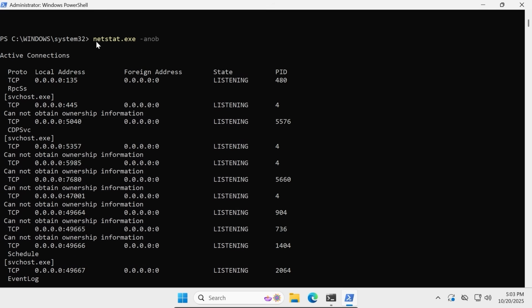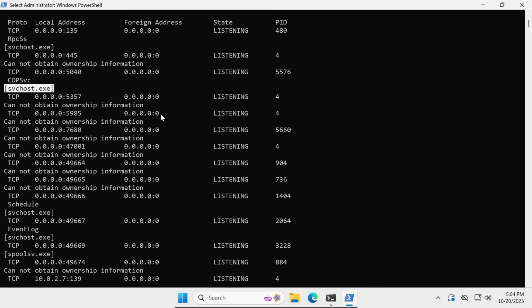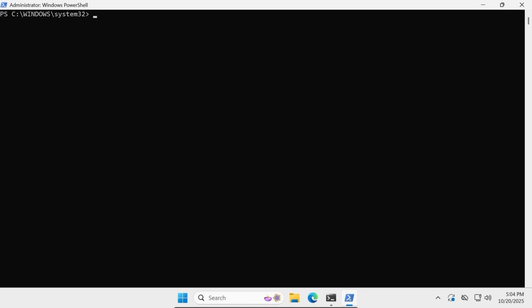Obviously, this is a command line executable, so we're not going to get our results returned as PowerShell objects. That's one of the drawbacks here. But you can see here that we do get a nice listing of information, and when it can, it's going to list out the associated binary or process or the executable name that's responsible for each network connection or listening port. And so this can be very useful during an investigation, but Netstat does come with its own drawbacks, and we'll talk more about that later. It typically isn't as flexible and scalable as anything built into a PowerShell commandlet. But we can get a bit creative here, and we do have options for correlating network and process activity on a Windows endpoint very quickly using PowerShell.